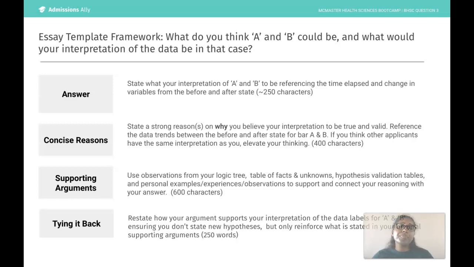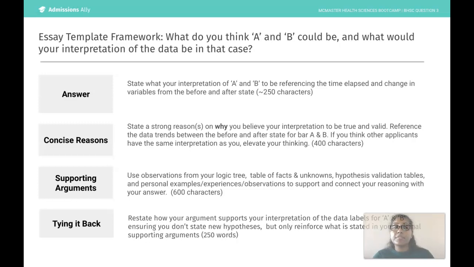Here it's really important that you demonstrate insightful thinking. You want to make sure that the committee member doesn't say, hey, I've seen this answer dozens of times. And it's easy to do that because every single student that is applying to this program is going to be answering this question. As we said, there is no choice between option A and B like the previous questions. So you want to make sure that you really differentiate yourself.